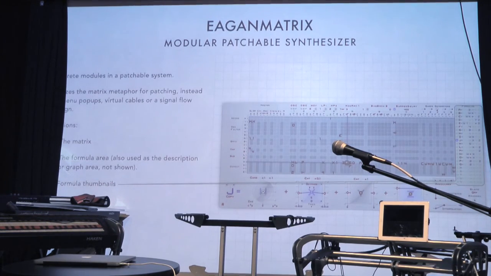Yeah. And these formulas can appear at a matrix point, and they can be linked together. They can be a whole series of mathematical connections between them. But that really is part 2.